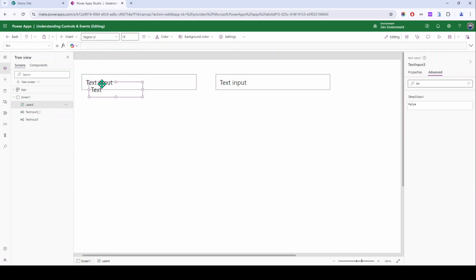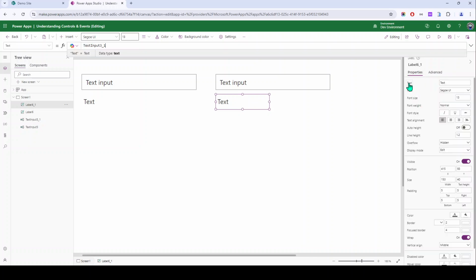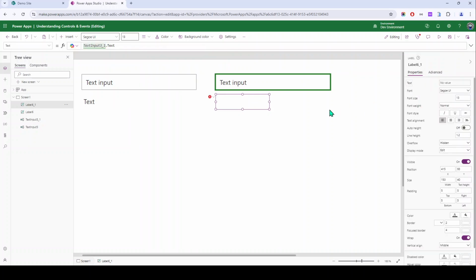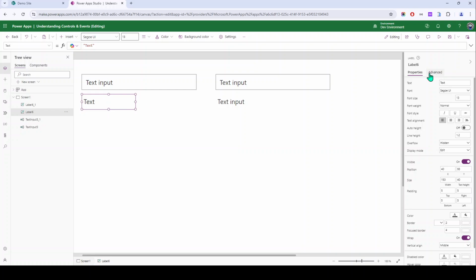I'm going to use two labels, the first one and the second one. For the second one, I'm going to refer to the second input control property, and for the first one, I'm going to refer to the first control property.